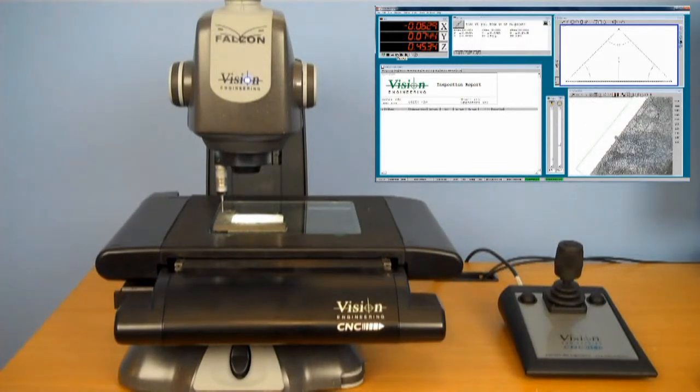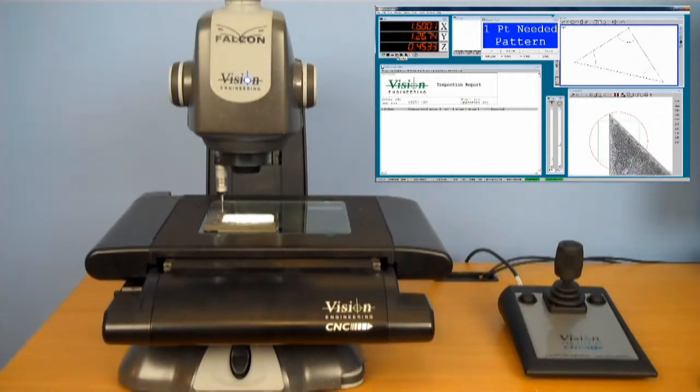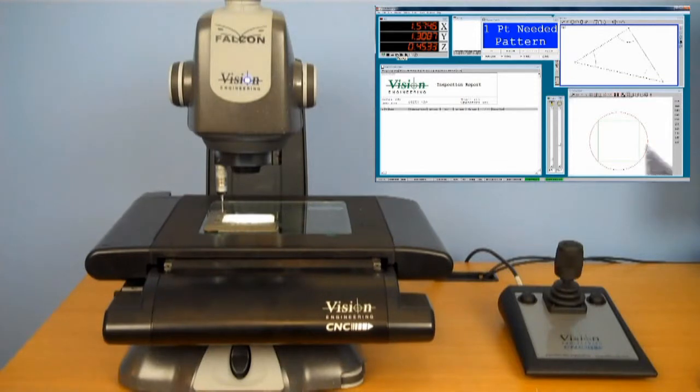This is part number 7, I believe. Now we're moving on to part number 8. Now part number 8 is almost vertical with a right angle at the bottom.